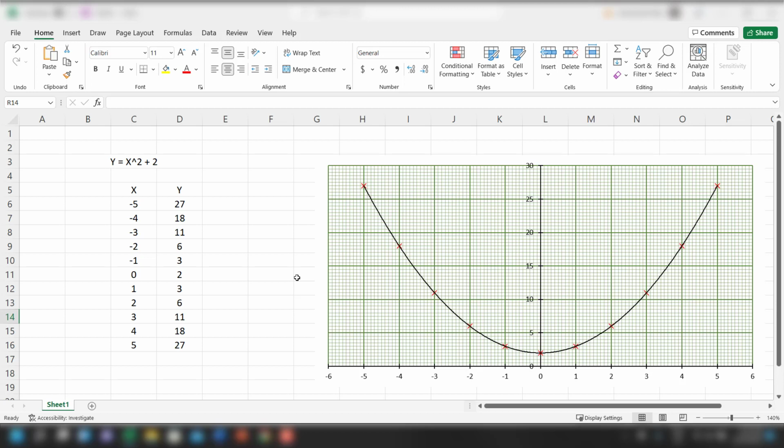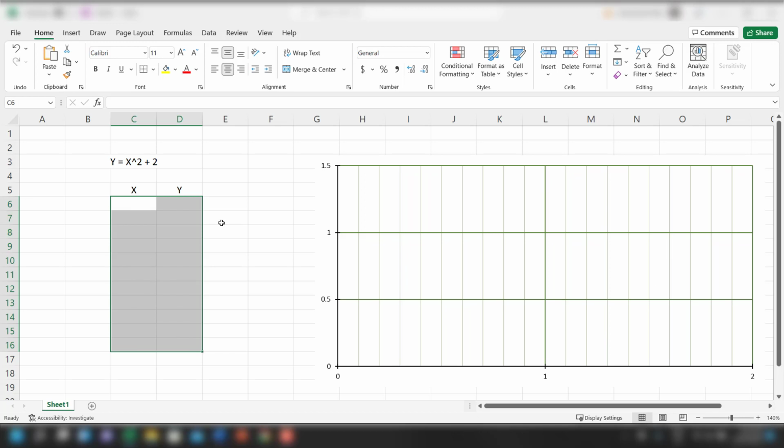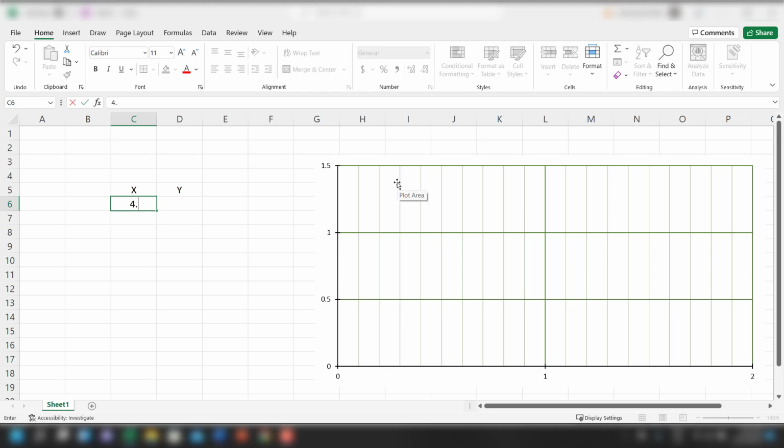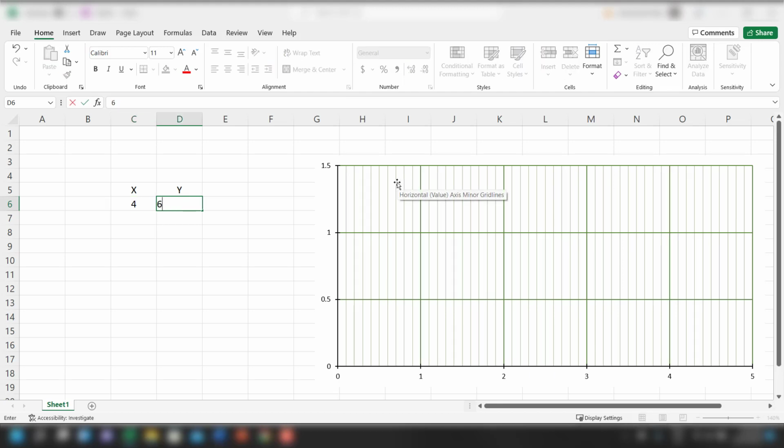But sometimes we do not know the equation. So let's say you are doing an experiment, and then you have some random plots. So what are you going to do? Over here I'm just going to show you what can be done. So I'm just going to erase everything. Let's say I have designed an experiment, and I want to see the relationship between x and y. So let's say I get a 4.0 here, and here I get 6.